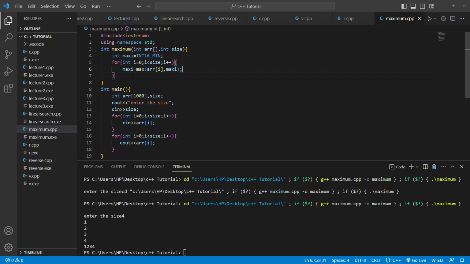So what I have done here is declared a variable named maxi and stored the latest minimum number in that variable.